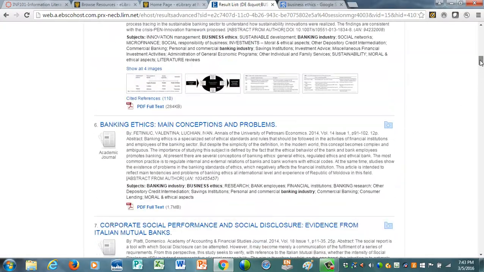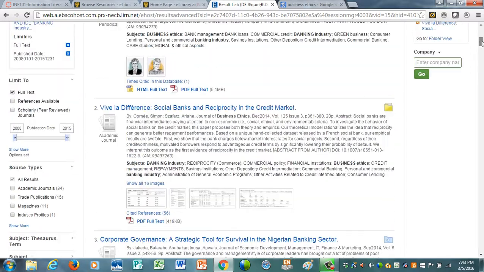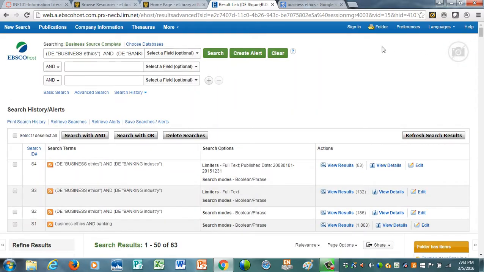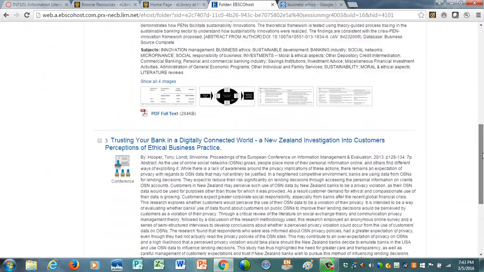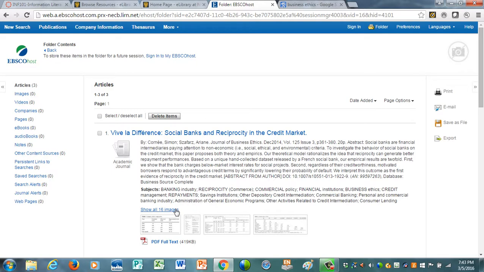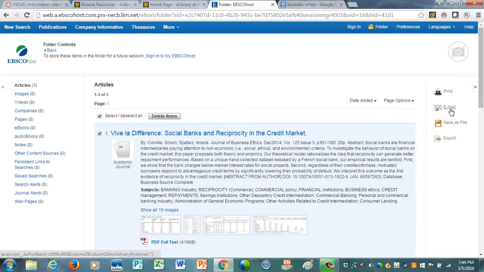And what's happening when you click on that folder over there on the right hand side and it turns yellow is, see up here, click on this, and the ones which you marked are now over here. And you could then take a second look down through this shorter list and say, yep, I think I want them all. And then you can email them to yourself, you can save them, or you can print them. So that's a very good way, I think, of managing your research in this database.